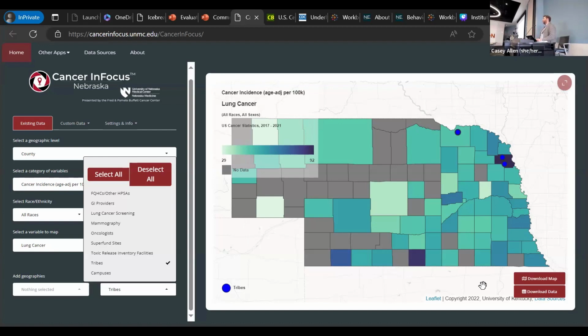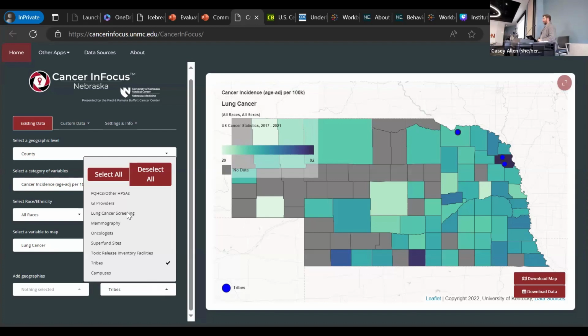I just want to give a huge shout out. Gentry Barrett is here, and they have a map, All Things Nebraska, where they can do a lot of mapping like this, and they can sort by congressional district. So I don't know if it's worth the conversation with Nebraska Extension, but I think that'd be a really cool layer to be able to add to this map. Yeah, I 100% agree.